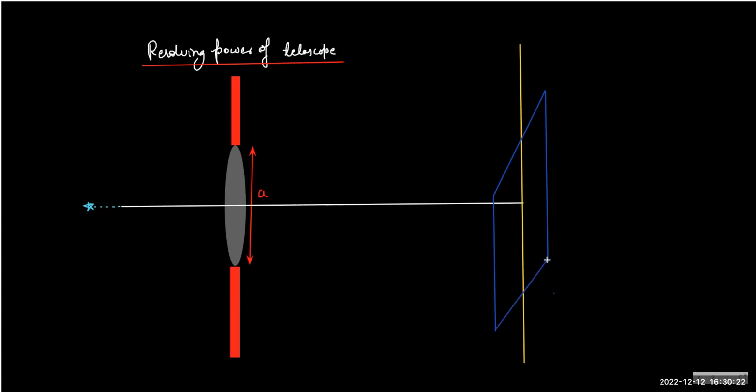So what really matters is the perspective, right? Yes, sir. Okay. So the star will cast its image as a diffraction pattern. And this is the first, I'm just showing the central maxima, not the next one. Okay.